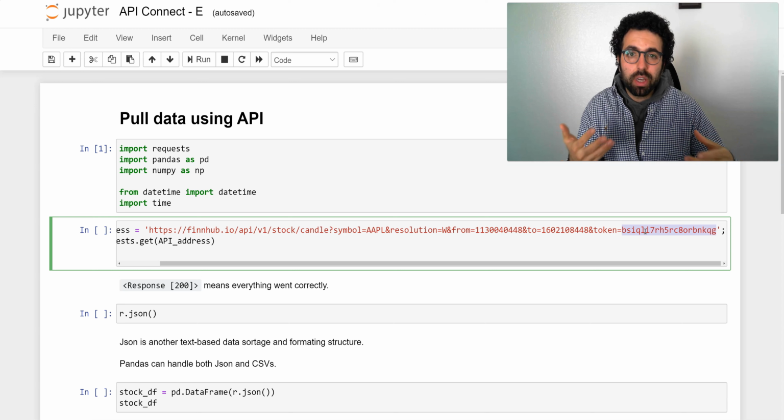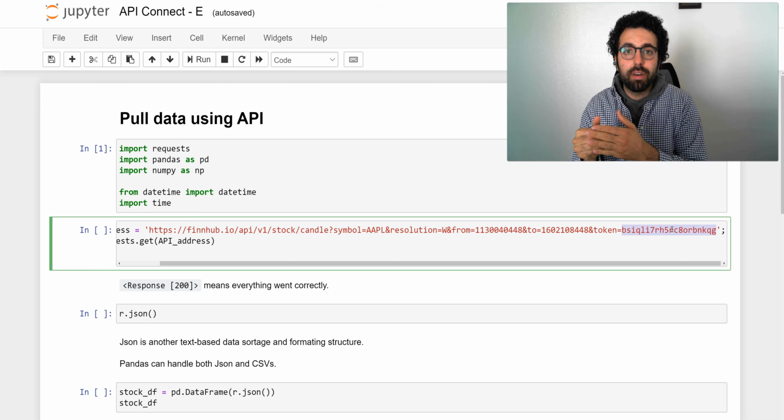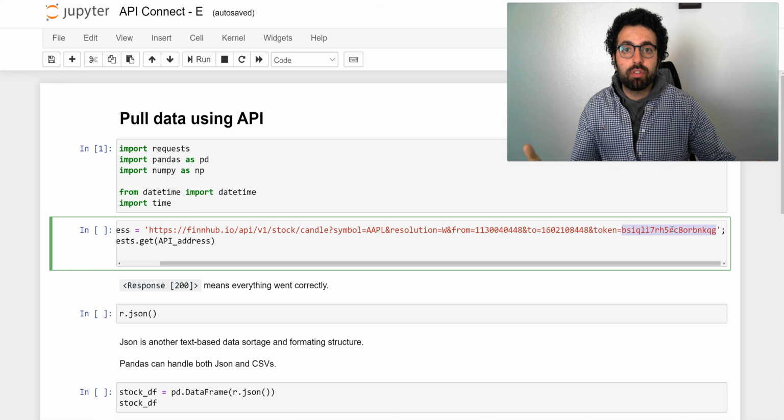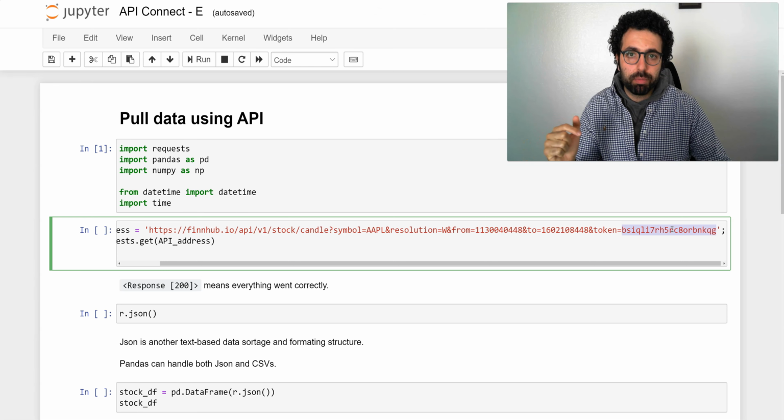With this free API key, I think you can get up to 60 or 120 requests per minute, which is nice for a free API key. But a company doing real-time analysis of the market might have to do much more than that to get what they require for their analysis. Those companies will be charged. So FinHub.io will sell them faster access or more bandwidth to this huge database of stocks from different aspects and perspectives.